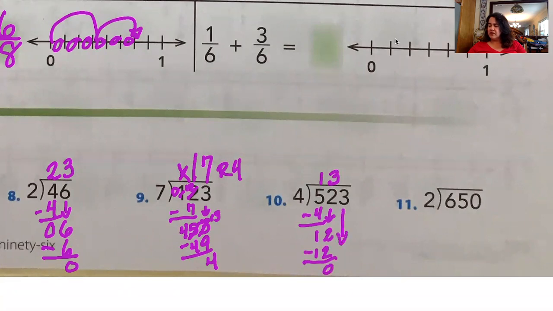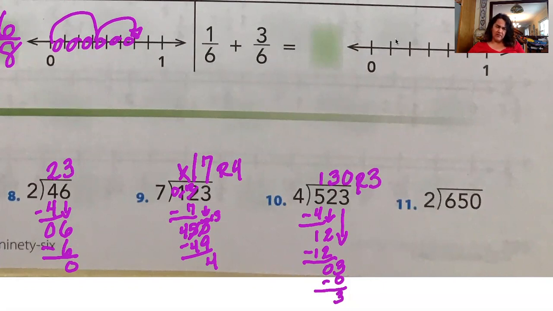Bring down the 3. And can I get any 4's out of 3? No. So that 3 becomes, it doesn't become a remainder yet. Good try though. I tricked you. We have to show that we did it and that you can't get any 4's out of 3, right? And then if we wanted to be precise, we'd say 0 times 4 is 0. Subtract 3. Remainder is 3. 130, remainder 3. Right on, second graders?